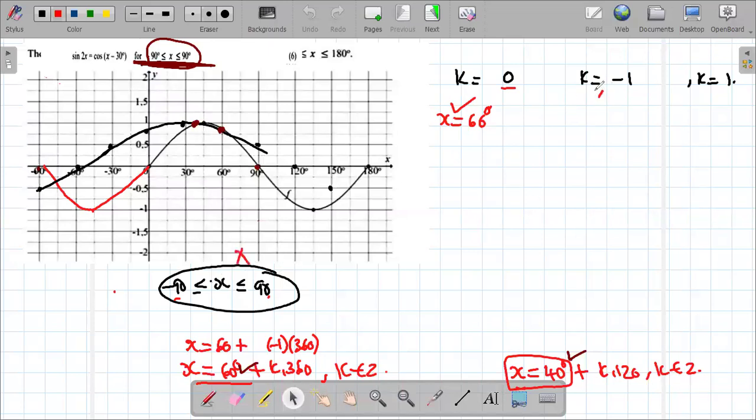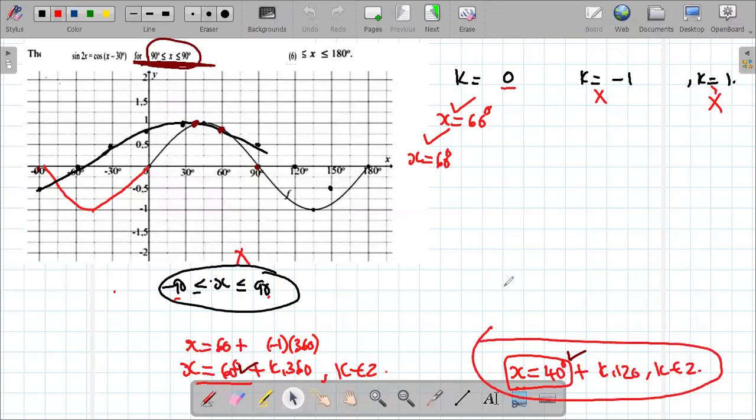So we move here. We are going to positive 1. When you use positive 1, our answer will be what? I believe it will be more than 90. 420. So it doesn't fall. So the first answer, x equals 60 degrees. That's the first answer we have. So can we go for the other one here?